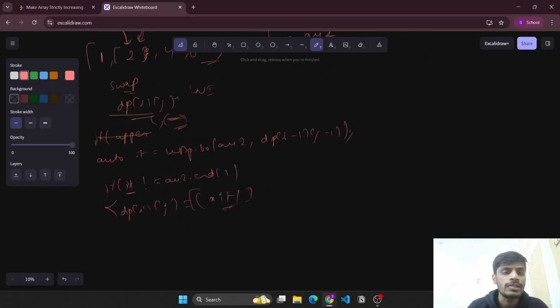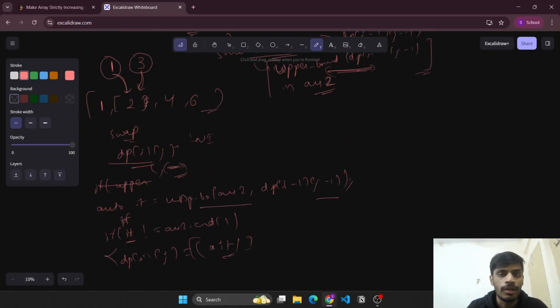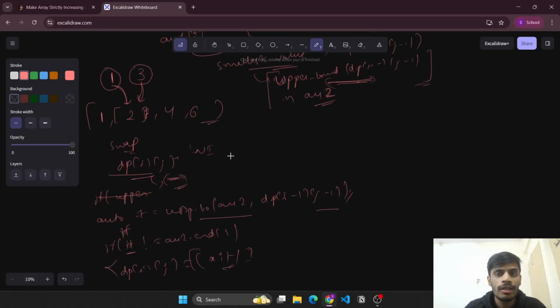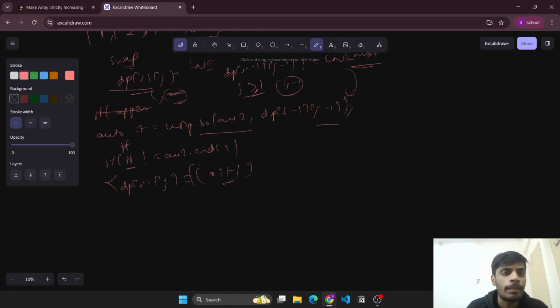So this was the case where this upper bound existed and it was possible, means the prev value existed, means dp of i minus 1 comma j minus 1 is not equal to int max, obviously. So this will obviously be seen by the upper bound, because there will not exist any upper bound otherwise, and this means j should be greater than 1, then only this j minus 1 will exist.